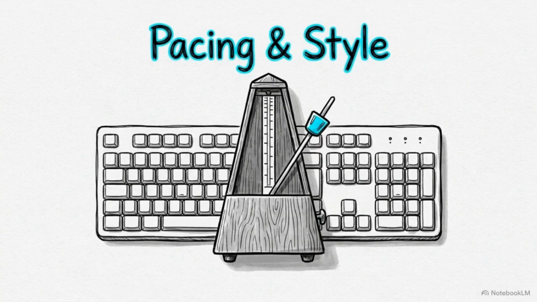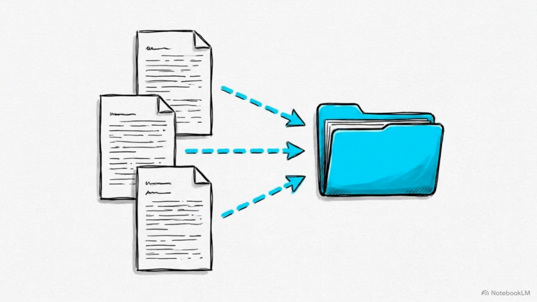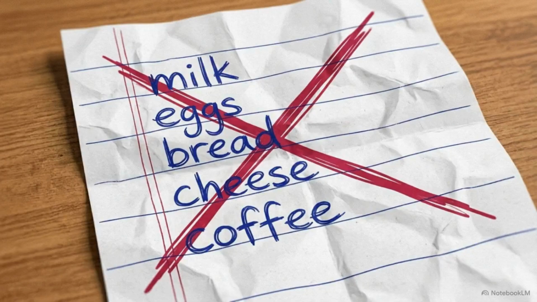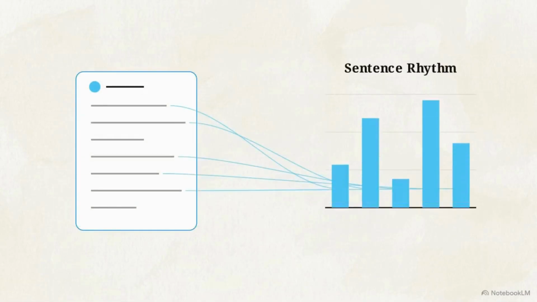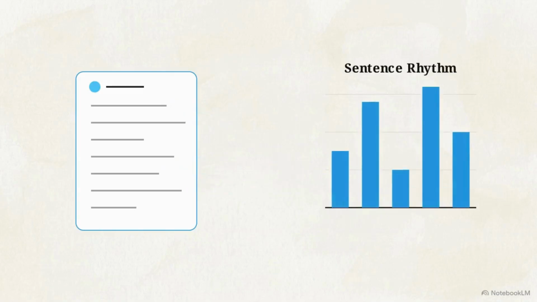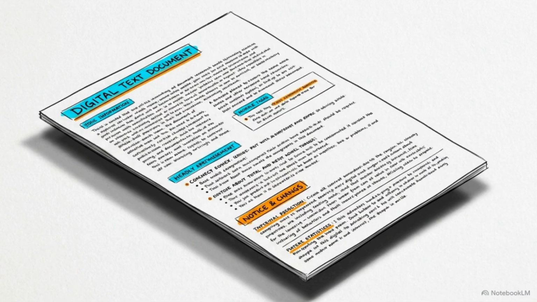Create your final section and call it How You Write. Take those 3 to 5 examples of past work you gathered earlier and paste the raw text directly into this section. Most people try to describe their style using adjectives like punchy or professional. That doesn't work. You have to give Claude raw data to study so it can mimic your exact pacing. With your identity, your constraints, and your past work all in one place, your master document is complete.